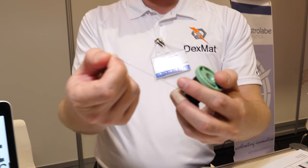A lot of that cost is basically the labor of us doing the synthesis and then also running the machines. So we aren't really producing at large scale yet. We're producing, let's say, hundreds of meters of this per month, but not any more than that. At a larger scale, that price will go down. What do you need to do to go large? Well, what's next? We need to find customers that are ready to develop this into a product that is actually going to be sold to either the consumer market or used in a final system, for example in aerospace or in an e-textile application that's going to be produced in large quantities.